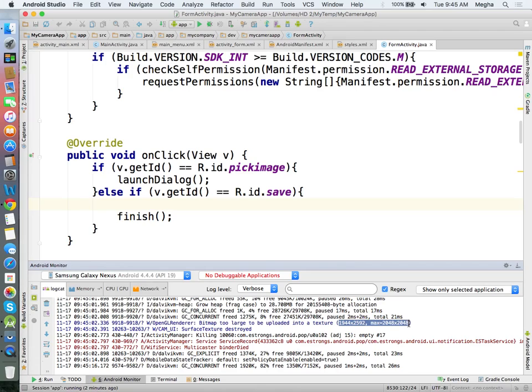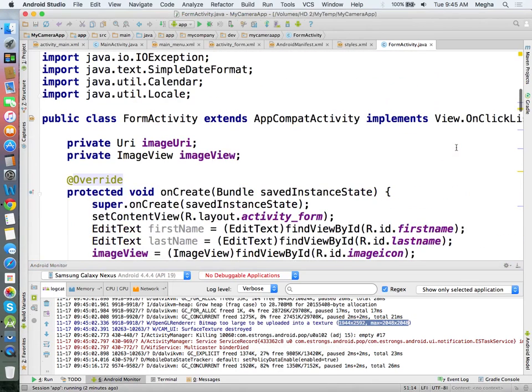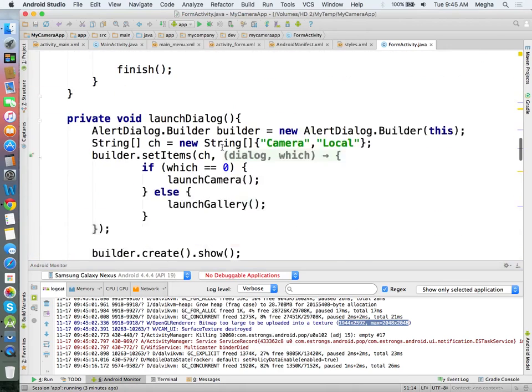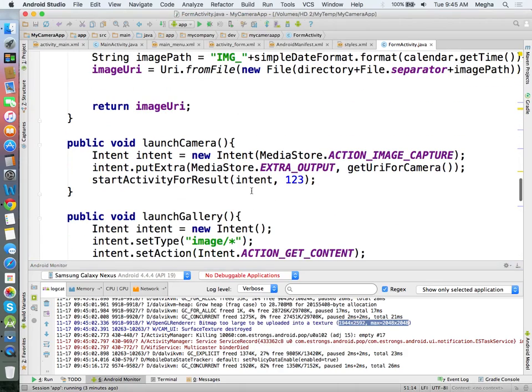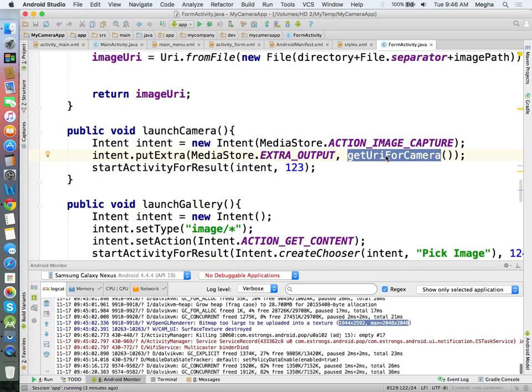So we have to have some sort of mechanism to bring down the size of an image so that we can display it. But I did confirm the image is captured and stored in the path we have given in the form activity. We have already given the extra output, the path so that the picture could be written onto that path. So a URI is generated. I did notice the image is there. The only problem is it could not be read into the texture, or maybe it couldn't be written on the view. So we have to bring down its size.